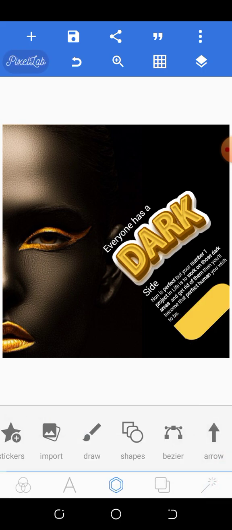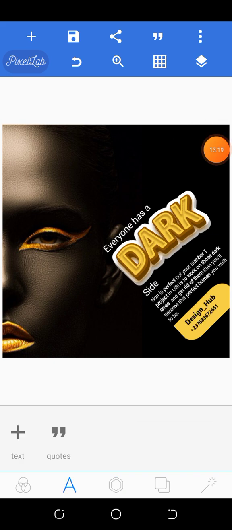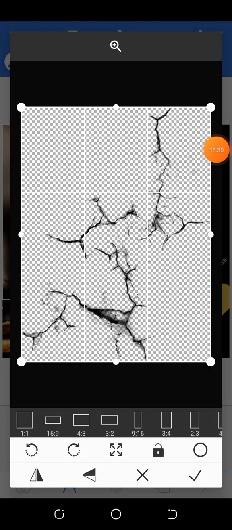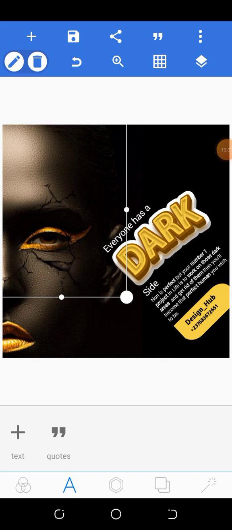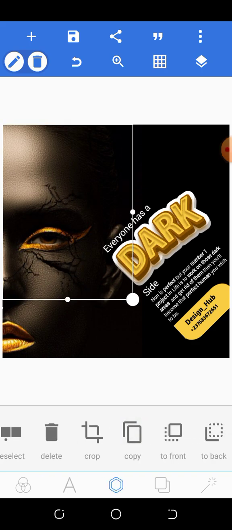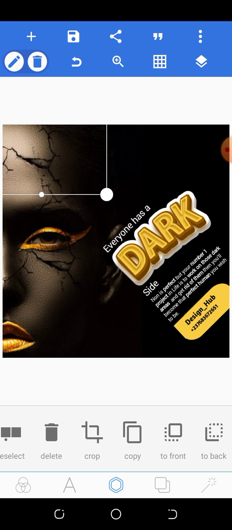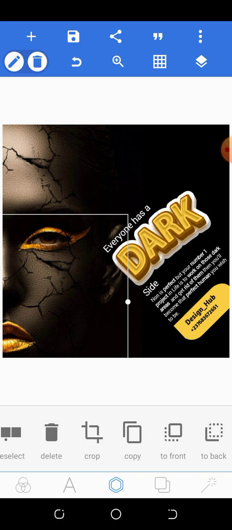Okay. Yeah. So I need to place my details now. Let me place my details. Okay. Now let me edit this image here. Let me put those cracks. So let me import the crack. So this is a crack. Every bit of resource used here will be sent to you. I'll do a copy of it. Place this one up. Do another copy and place down. Yeah, and then unlock them.